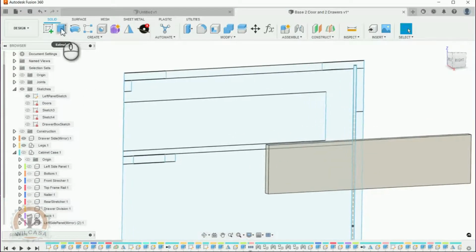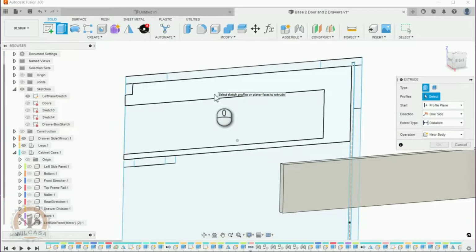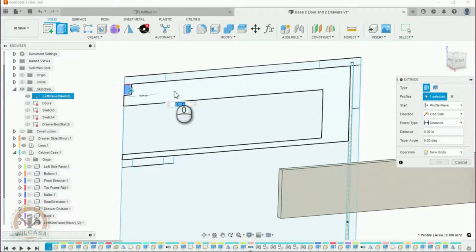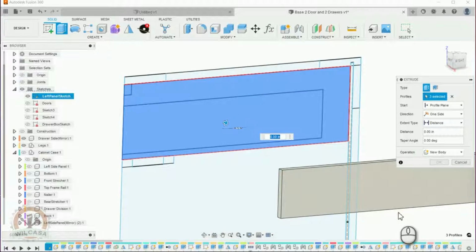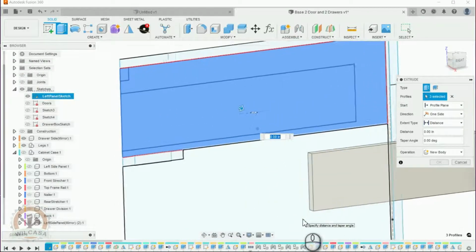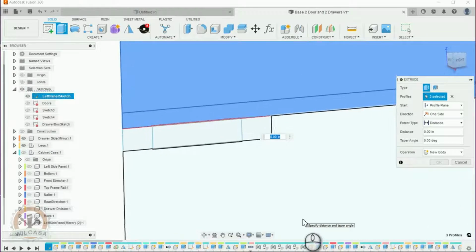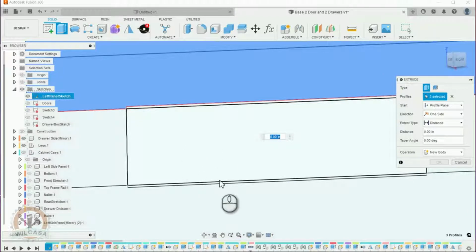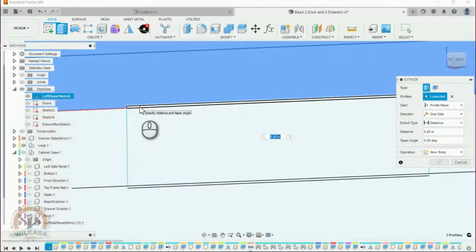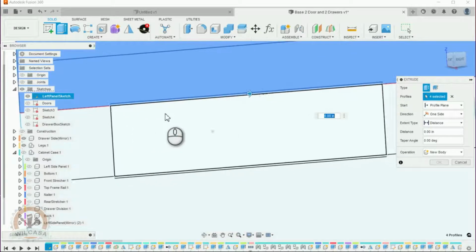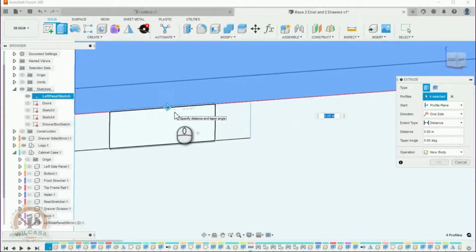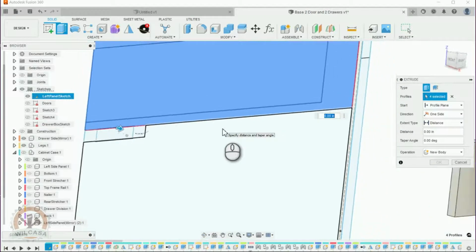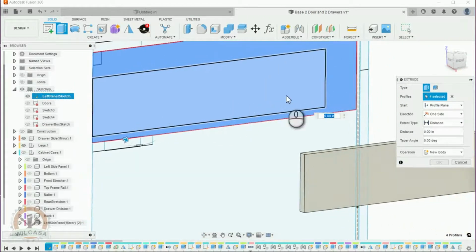So I'm going to hit the extrude command, and I'm going to select this profile, this one. I need to really close up over here, because I know I'm missing some profiles, which is this one. You see, this is the data for the drawer division. So I need to click over here and select this little part. If not, I won't have a complete part. So now I have the complete vertical drawer division profile selected.